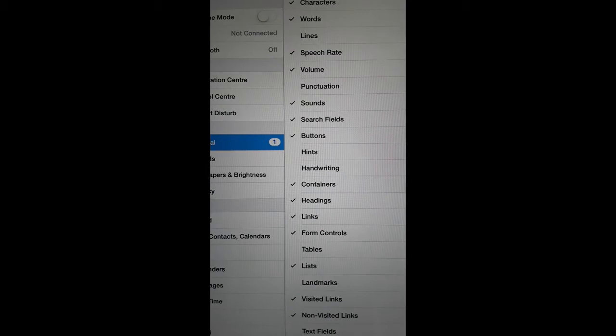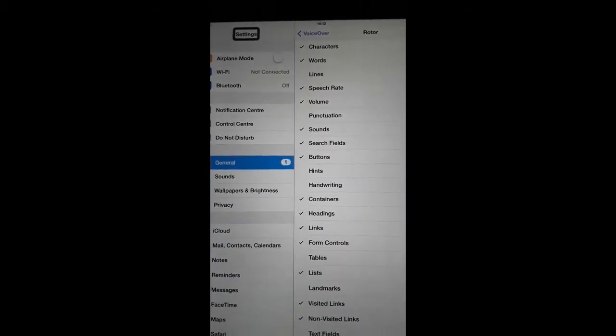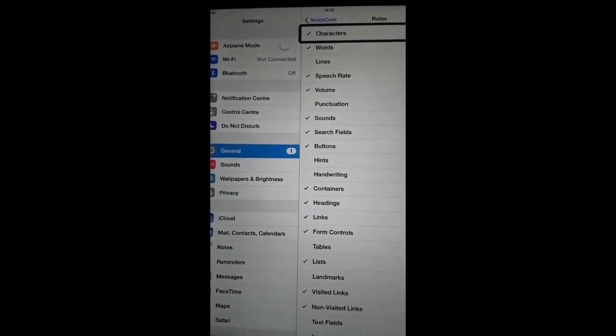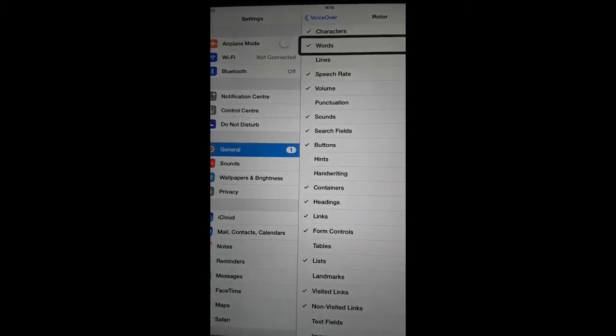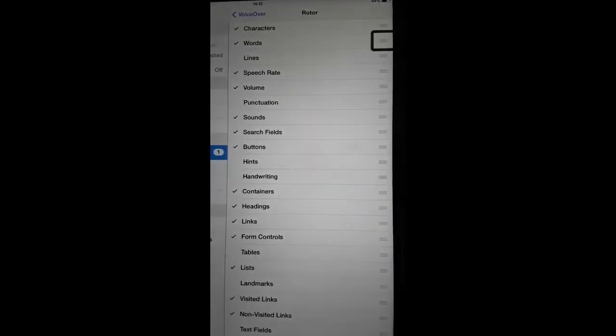Settings. Heading. And so here are, just let me move this a little bit so that you can see. Okay, so on the right hand side here, guys, here are the rotor settings. Selected. Characters. Reorder characters. Selected. Words. Reorder words. Button. Sorry, let me just see if I can organise this a little better for you to see.